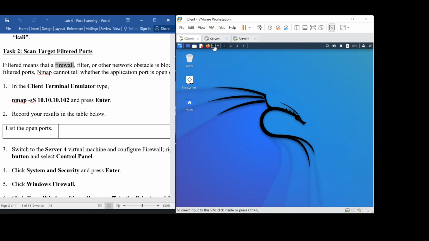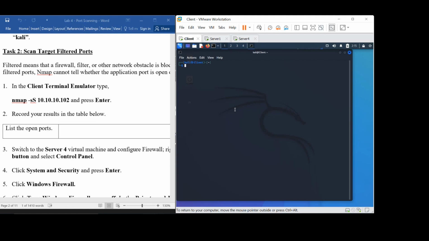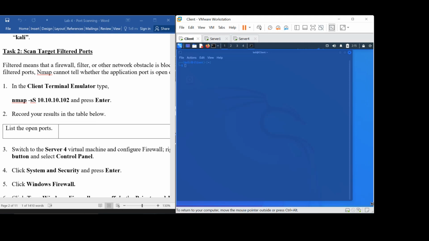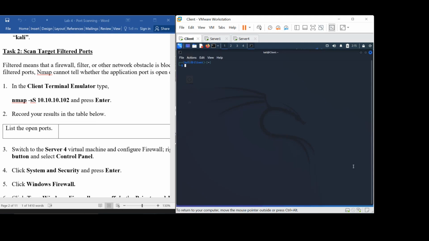The first thing is we'll start the terminal, this black screen over here. Let me increase the font size of the terminal. Hopefully you can see.